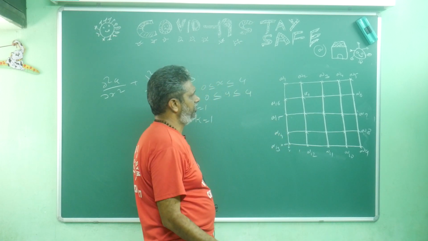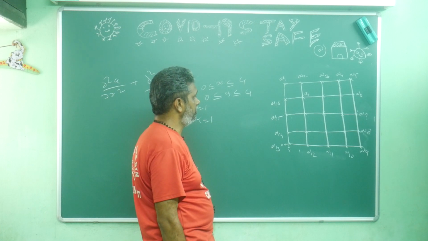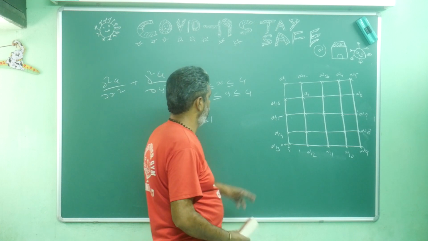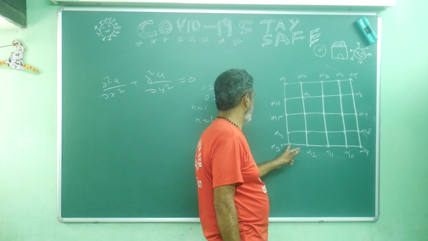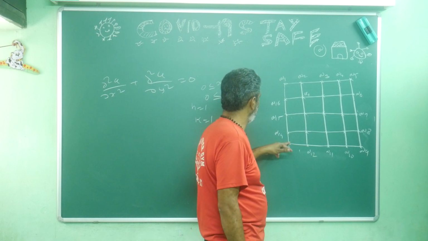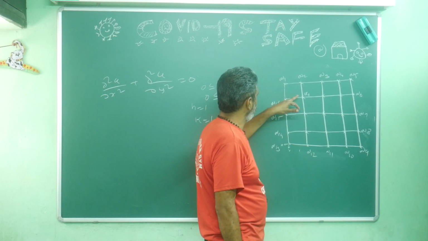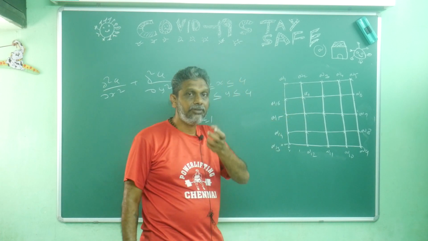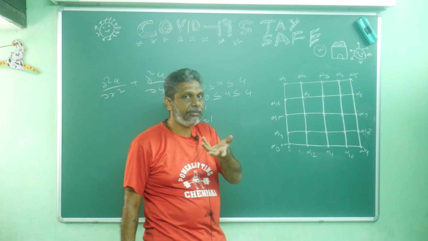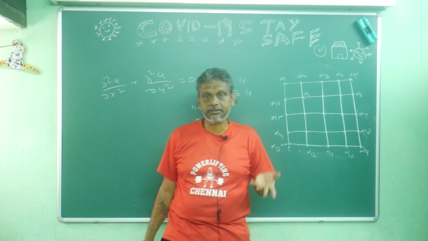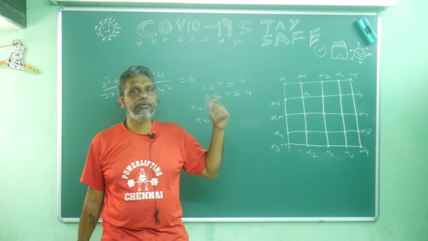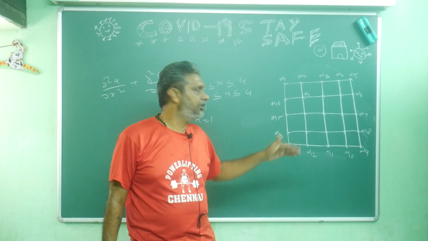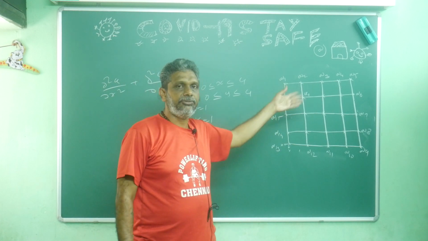Actually, this is for solving the problem. While doing the computer program, this is what you will do. X is equal to what? 0, 1. Y is what? 0, 1, 2, 3. So this point is what? U of 2, 3. I have given the formulas for I comma j. Here I am not discussing any I comma j. You may ask, you told me there is I comma j, but you are not discussing it. Don't worry about it. While doing the problem, I will just use A1 and so on.